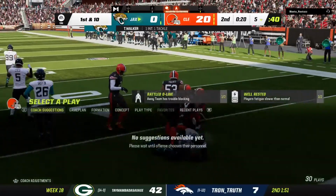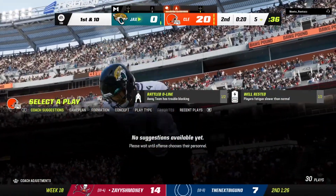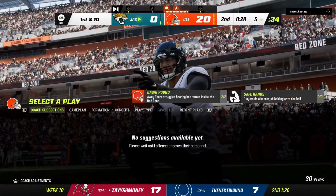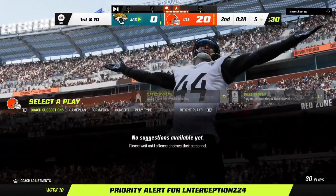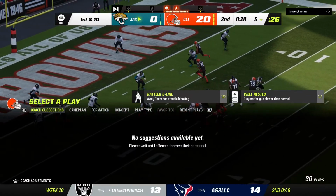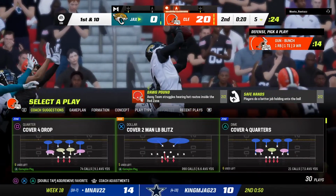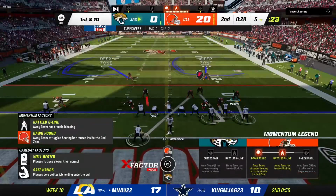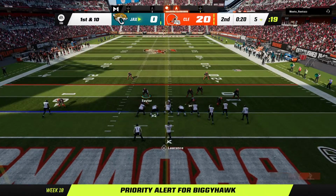And the Jags are going to take over here on the INT at their own 5-yard line. There's no other way you could describe it, because that was absolutely just gut-wrenching for that offense. They were right on the precipice. Points were available. All they had to do was just fall forward, and they were going to put them up on the board. Instead, a long drive ends in heartbreak and a melancholy trip back to the drawing board. How you like it when I go a little bit lyrical for you.